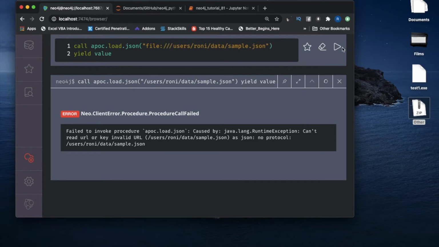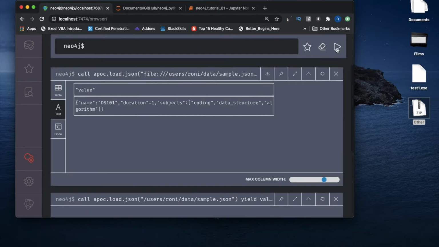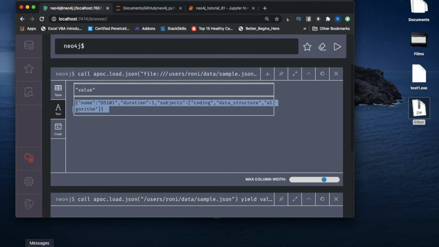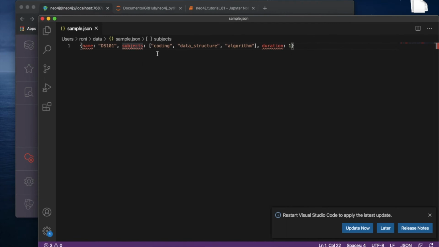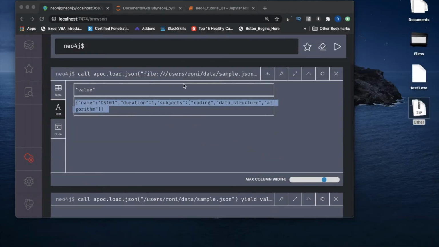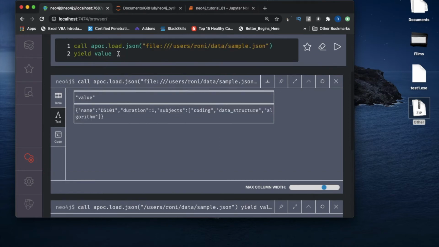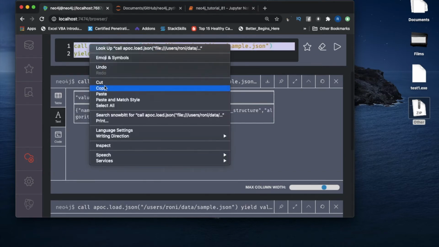So let's run this thing. See, I got my data readily available. Name, duration, subject, everything came here. So this is how you can read JSON data.